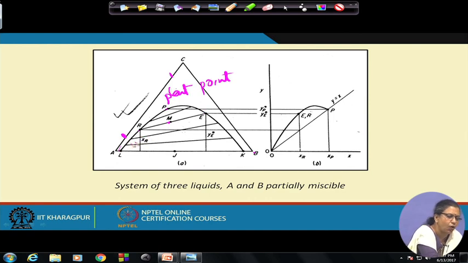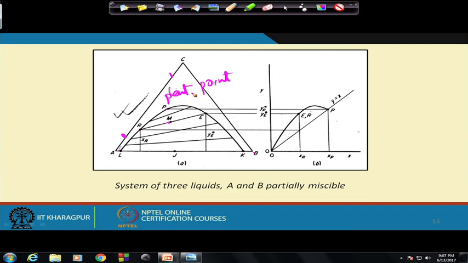And we find that all these tie lines are usually not parallel to one another, they are usually not horizontal, they gradually change their slope, but the sign of the slope more or less remains the same. There are a few cases where the sign of the slope changes, and the slope gradually goes from negative to horizontal and then becomes slightly positive on the other side. Such systems are known as solutropic systems, but these systems are not very common.